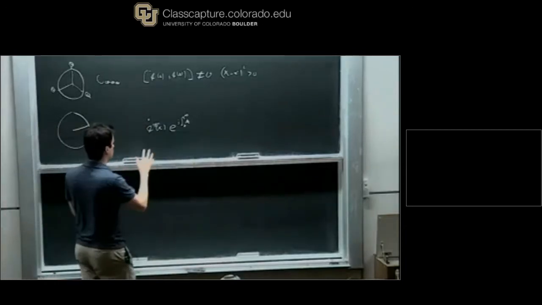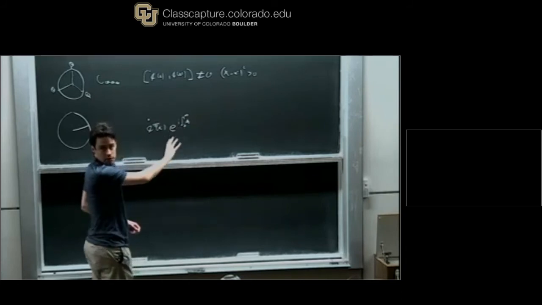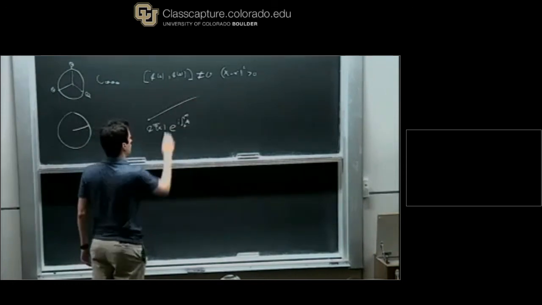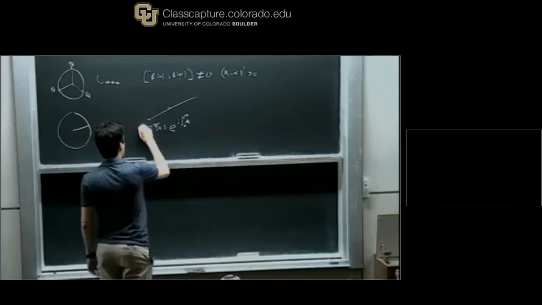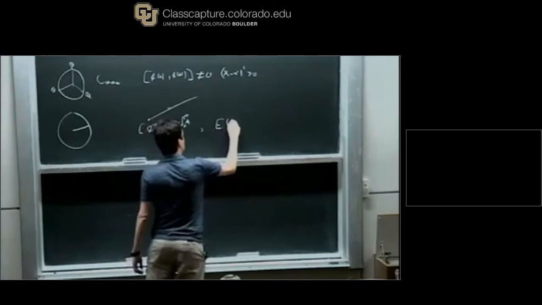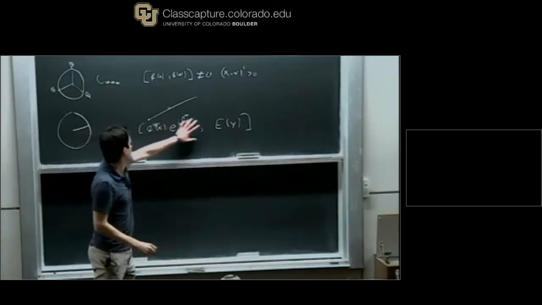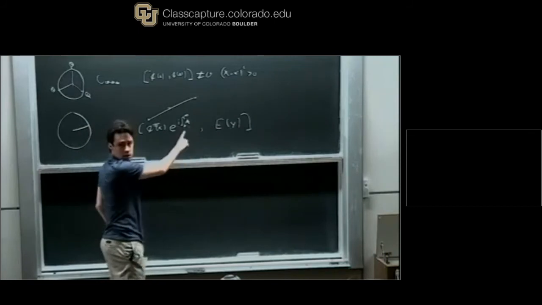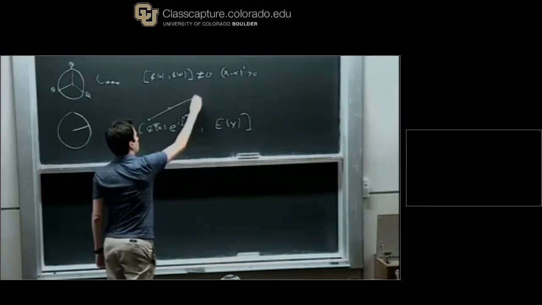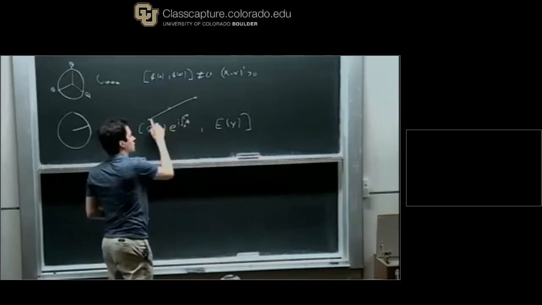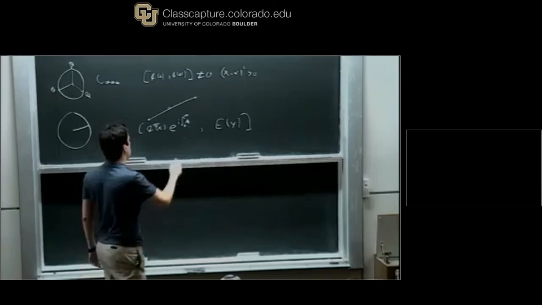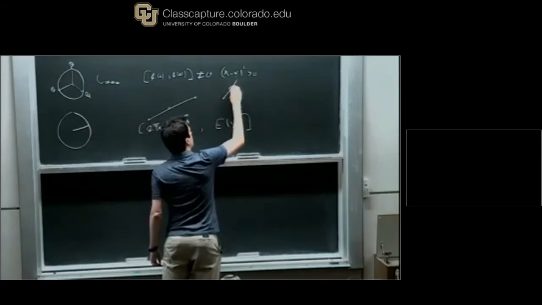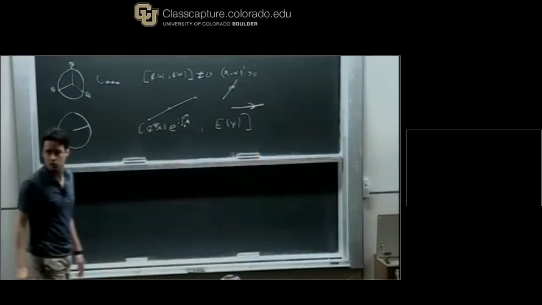Then what happens is when you do a gauge transformation, the phase rotates here, but the Wilson line compensates for it, so you get a gauge invariant operator. But the consequence is you have this Wilson line attached to the operator, running off to infinity. So in particular, if you compute the commutator of this operator with the electric field, E of y, then there's a contribution to this commutator whenever y is on this line, because the electric field is canonically conjugate to the vector potential. So it means that this does not commute with the electric field over here, even though this point and this point are space-like separated. To really get microcausality, you need to compute a commutator where all parts of the operators are space-like separated. For example, I could have this Wilson line and that Wilson line, and those would commute.